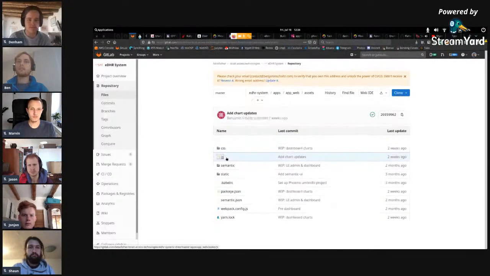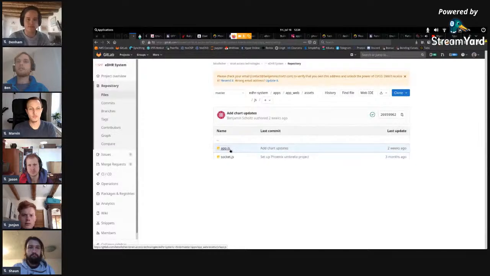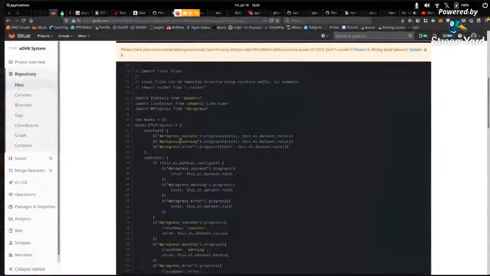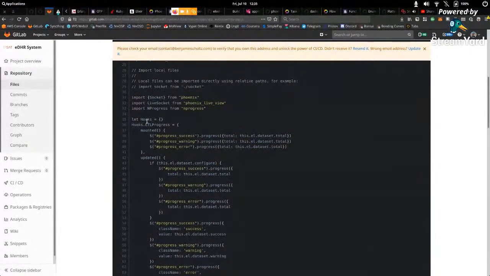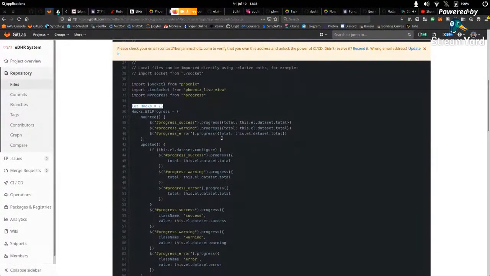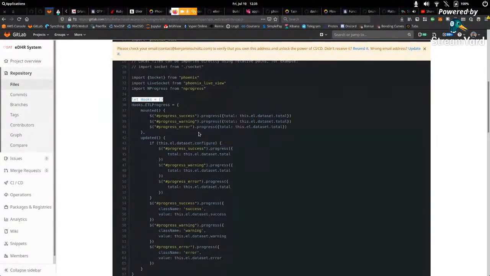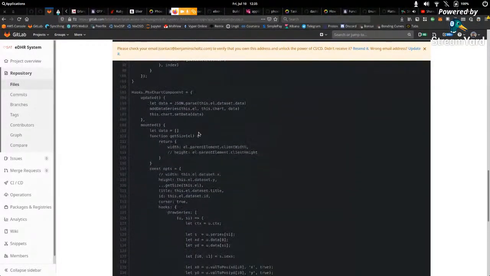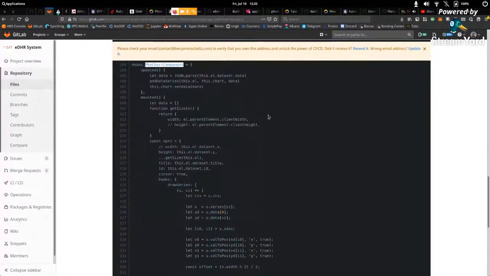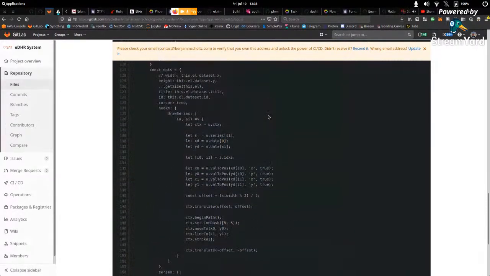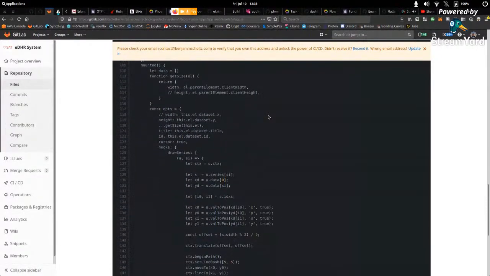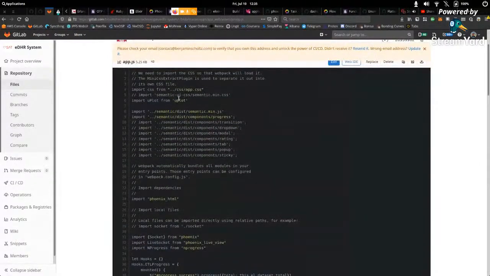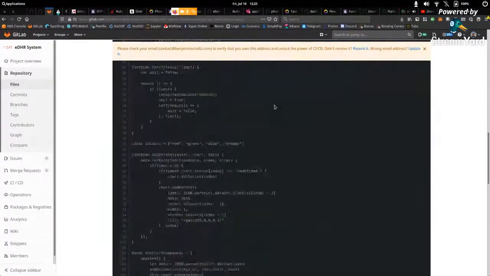If we have a look at the JavaScript code here, you can see the definition of hooks. We've got a set of progress bars, as well as the chart component for the front end. It's very basic JavaScript, making use of, I think, uPlot.